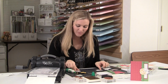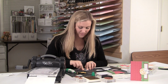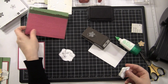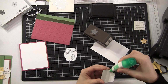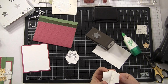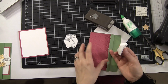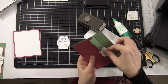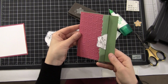What I'm going to do now is fold the one that does not have the sentiment. I'm going to fold that in half, okay? This piece is what is going to go onto my card. So I'm going to put a little bit of Tombow glue in here, about, I don't know, maybe less than 1/2 of an inch inside of the folded piece. And you'll go back to your card where you have your pocket created, and you are going to just tuck it inside this lip, just like that. So it's going to glue on the inside, and it's going to glue on that outside lip, okay?